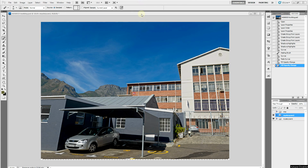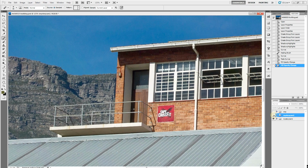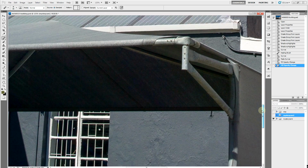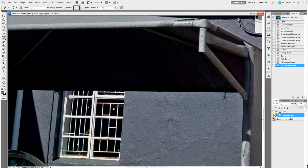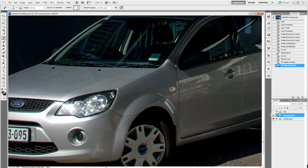So just before we continue, I just wanted to jump in here. Speaking of resolution, I've got two images here. One is Mystery Cam 2 and one is Mystery Cam 1. So at the moment Mystery Cam 2 is enabled. I will reveal the identity of the mystery cameras in a second, but let's just zoom in here for a second. We're at 125%. So I'm going to move down here. So Mystery Cam 1, Mystery Cam 2, Mystery Cam 1, Mystery Cam 2. They're both shot at f8 ISO 100. And if you find it difficult to tell which one is a higher resolution, don't feel bad.